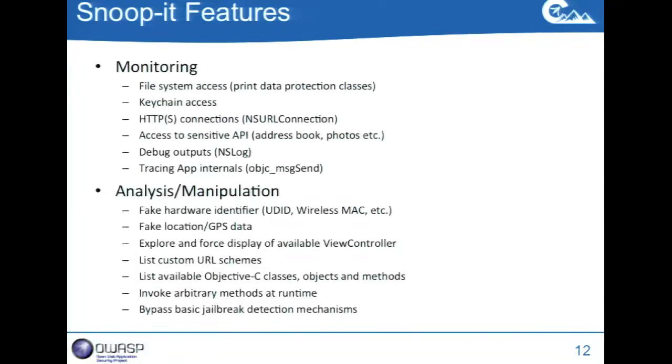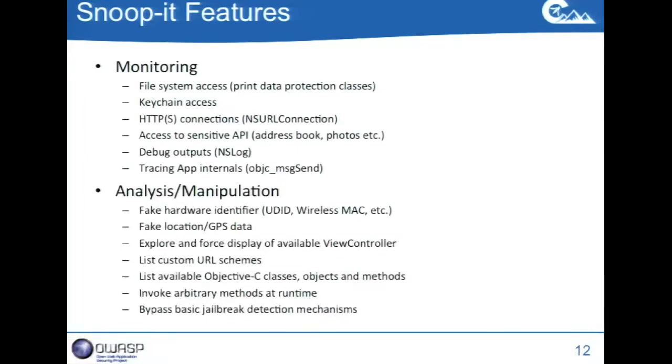You can turn on method tracing. So that's really neat. If you really don't know what you're looking for, but you know the function in the app, if you go to the app and try to do that function in the app, you can turn method tracing on and see exactly what it's doing. Based on each method, you can see memory addresses, values that are being passed to different methods. It's really, really neat. You can look at debug outputs.